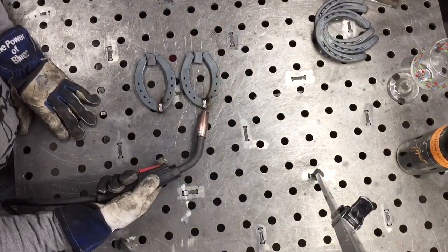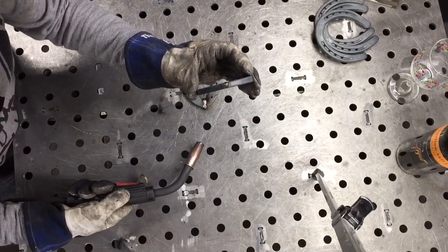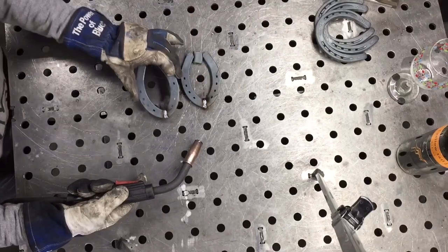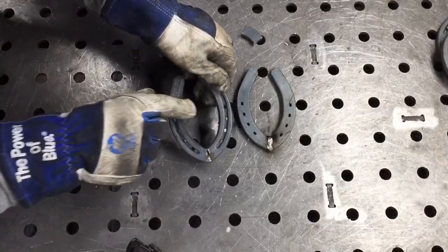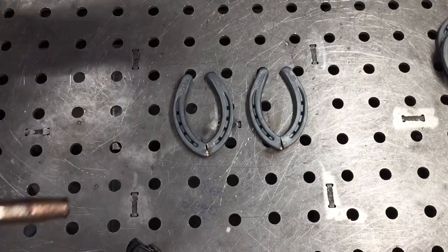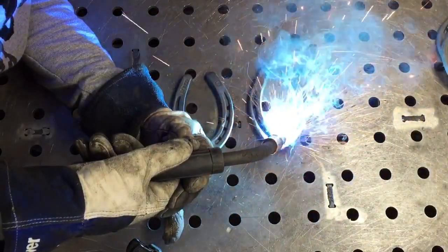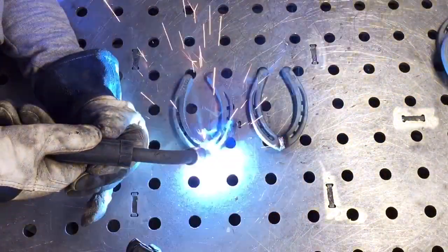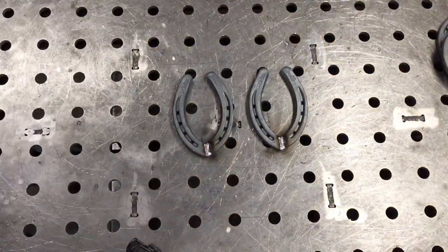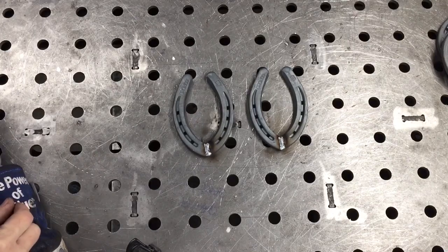Now, I put the tack way here on the end. Now, as you can see, it's filled that in, and it's going to be a lot smoother and nicer to look at. All right, now we can flip the pieces over and just run a weld right down the front. Once those pieces are welded, go ahead and set them aside.